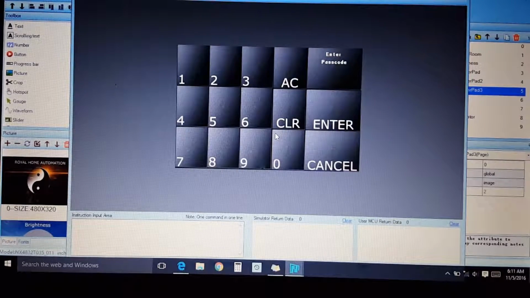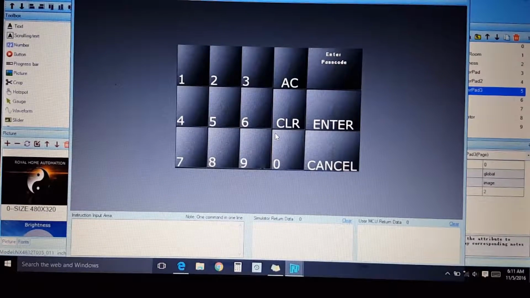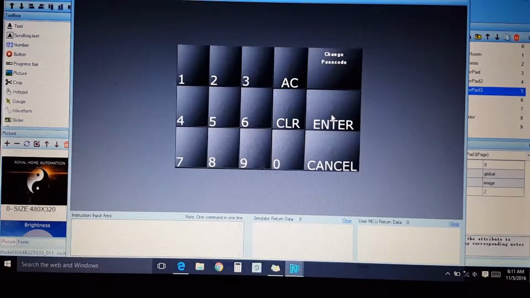Whenever you enter the 4 ones, those 4 ones change to another code. 278. I think it's 2785. Oops. It was 2789.